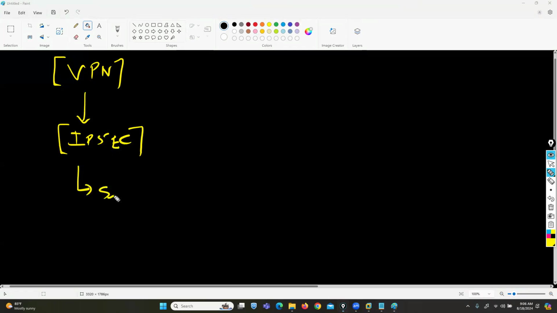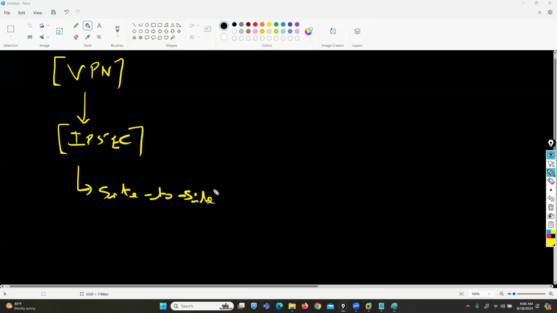Okay, so if you talk about VPN implementation, our focus is on the site-to-site VPN topic. We are connecting multiple branch offices. For site-to-site, we can go with IPsec implementation.